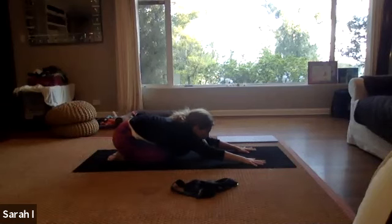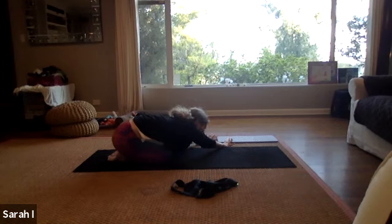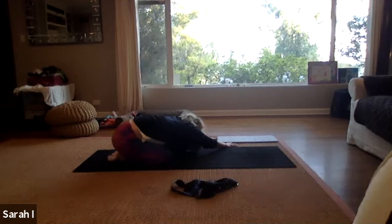And then bring the hands back to the center. And then walk them over to the left. Let the hips jog toward the right. The weight kind of falls over toward the right. And you claw that right hand away from you, finding a deep stretch in the right side body, the lats, the serratus. Tone in the deep belly, those coughing muscles.